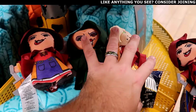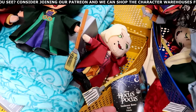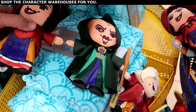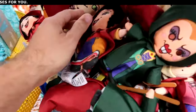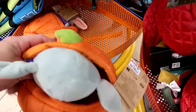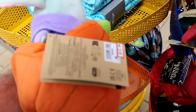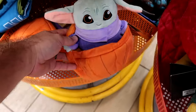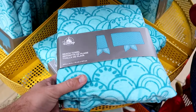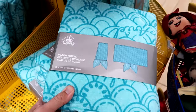Up here by the registers, the Hocus Pocus merchandise is definitely flowing. They have the three Sanderson Sisters plushies — only $14.99 and you get all three, with a huge bin of them. At the bottom they have Grogu plushies where he's in his spaceship pumpkin with big floppy ears, $12.99 from $27. Over here is a beach towel from The Little Mermaid — you can see Ariel's facsimile signature with lots of scales, $19.99.